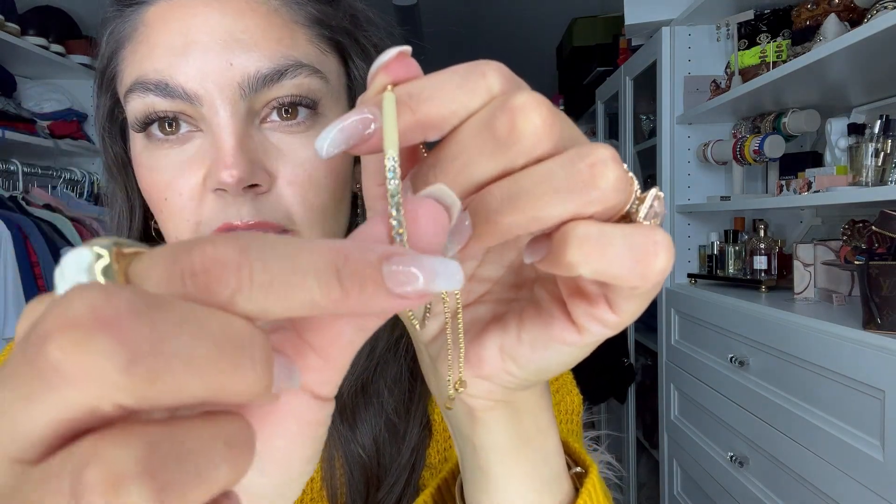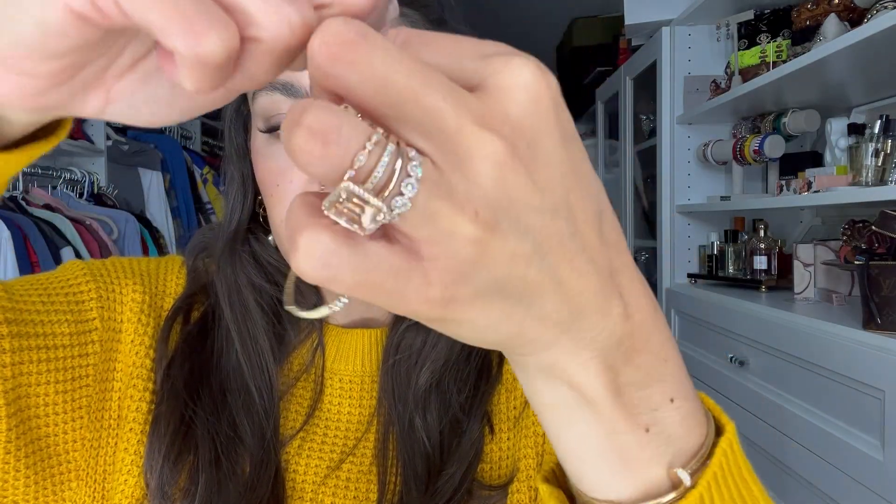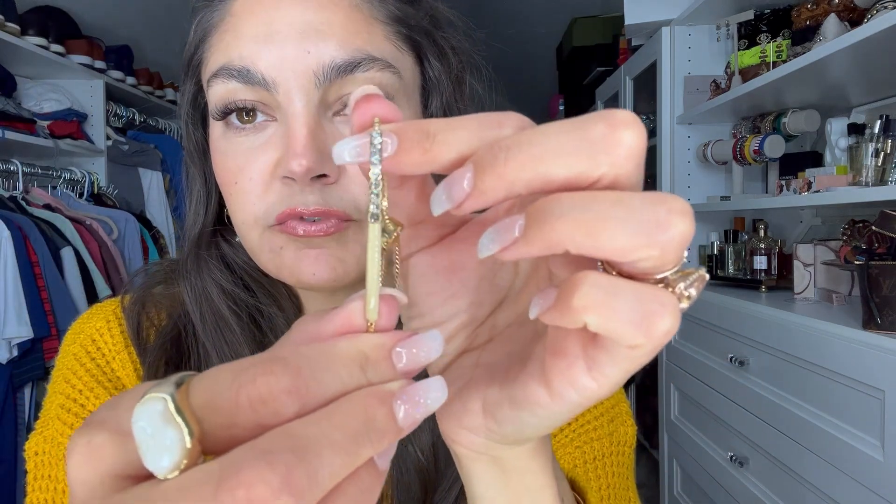This is the Katie Slider Bracelet — I'm so excited. My good friend and Stella sister got to name this piece and I love it. It's like a wishing bracelet and you can stack and layer it. It's gold with pavé and will look great on its own, layered with a watch, or layered with other bracelets. It has a beige enamel with crystals and you adjust it to make it tighter or looser on your wrist.